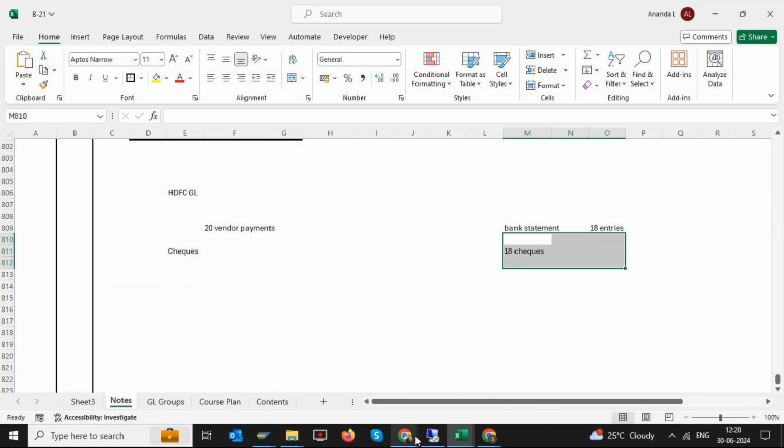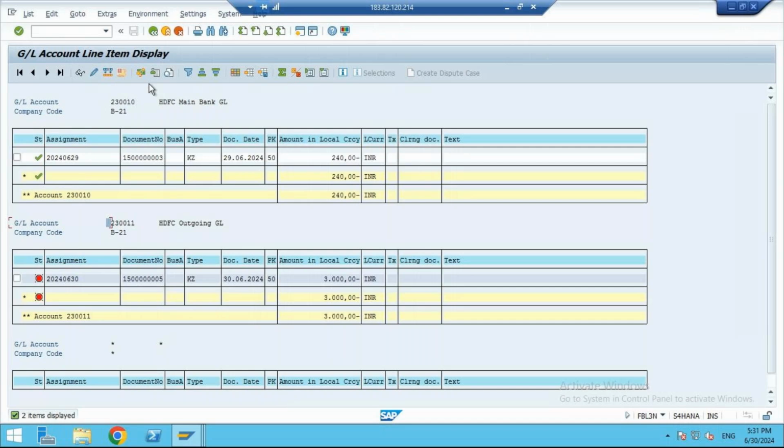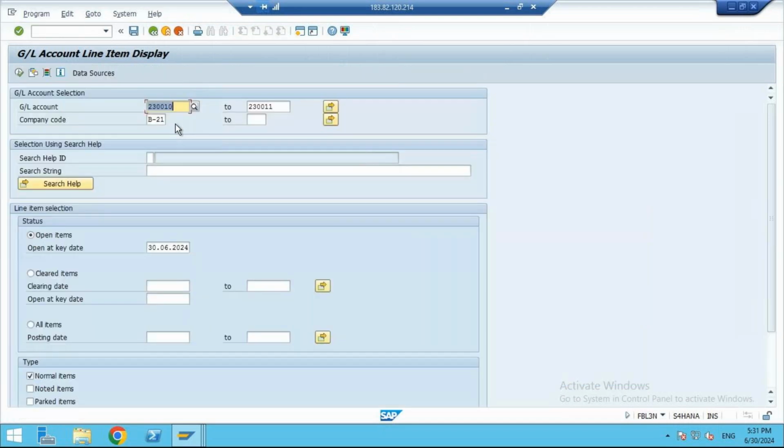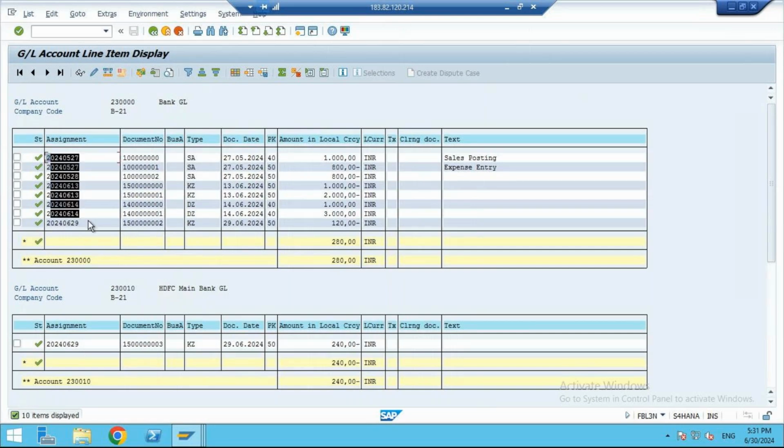So if I keep the entries like this, the bank account which we kept in the beginning, I'm going to show you that also. Without the first one, simply the bank GL we created, right? That entry also I'm showing. So this one. If I have 20 entries like this, how can I keep track of which one is cleared and which one is not cleared? I have to maintain a separate database for that. Okay, in this, these eight things are cleared and two things are not cleared.